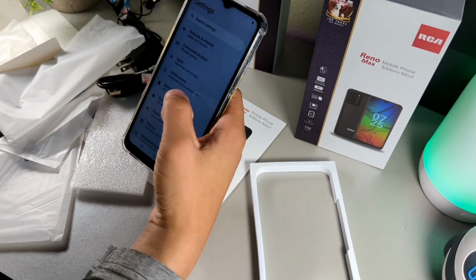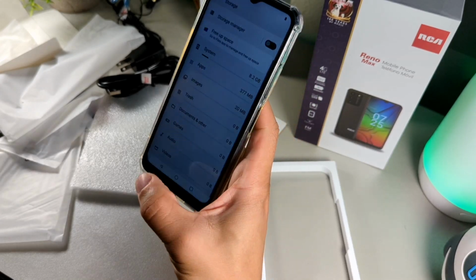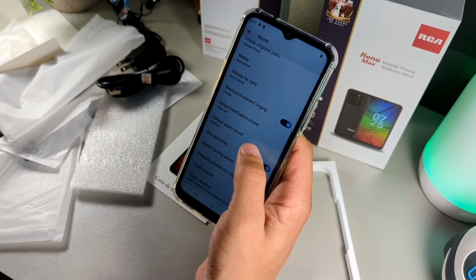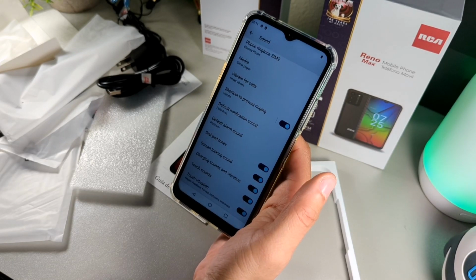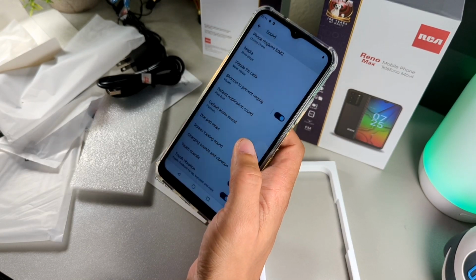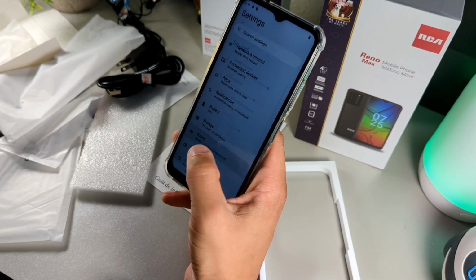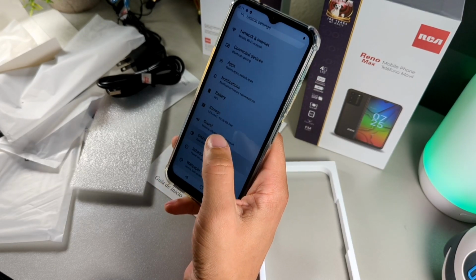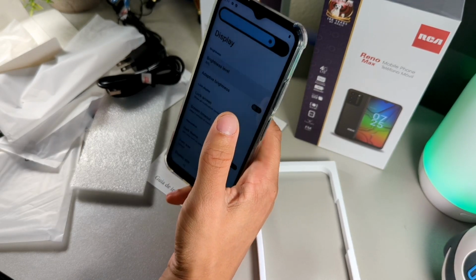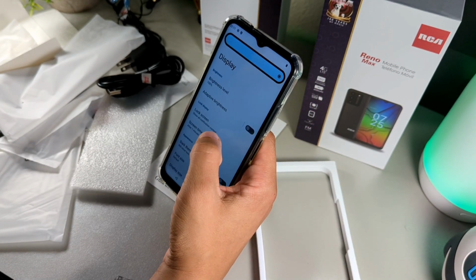Let's go ahead and take a look at the storage. 55 gigabytes free of storage out of the box, as well as sound features right here. You could customize the ringtones, mess around with the haptics, and mess around with the media player and the vibration and the sounds. Pretty cool stuff there. It's pretty responsive too, for it just being the first time I'm using it. Brightness level is at 80%, and now it looks a lot better at full brightness.